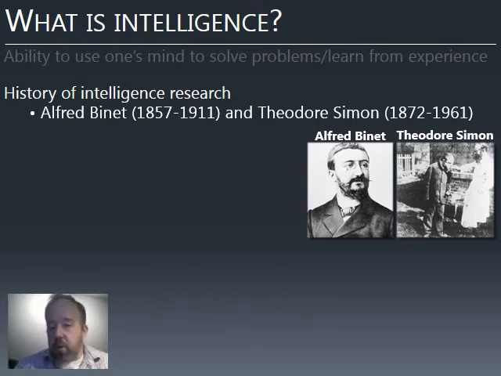So perhaps the child was chronologically 10 years old. That is, they were 10 years old in a literal sense. They'd experienced 10 birthdays. But their mental age could be more than that or it could be less than that. And so Binet and Simon realized that age was not always a perfect predictor of intelligence. And if you were going to place a child at a certain educational level, you needed to assess their mental age as well as their physical age.